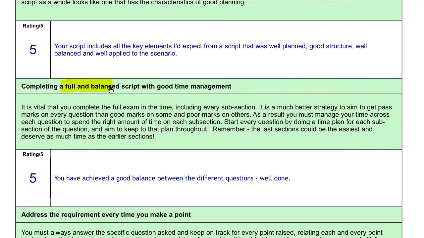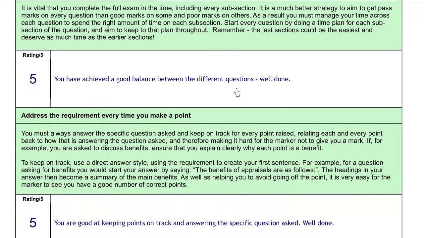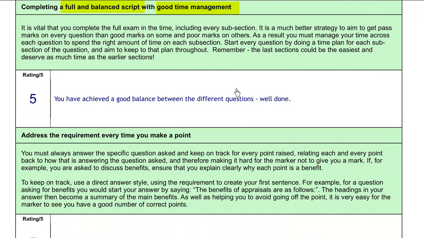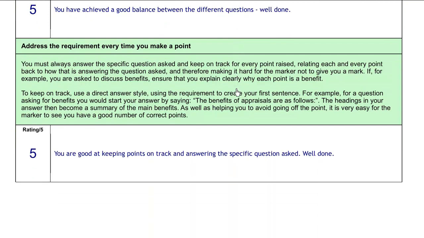Have you completed all the sections of the script with good time management? Or is it that you're doing part A really well and then part B you're kind of running out of time? Again, we can't always know what you've done, but we give our judgment about whether, very often you can see it just because of shorter later answers or less detail, or it just looks rushed and there's no structure to the later answers.